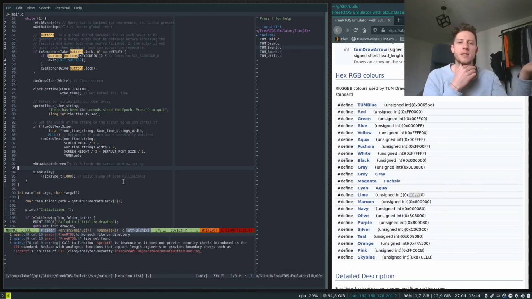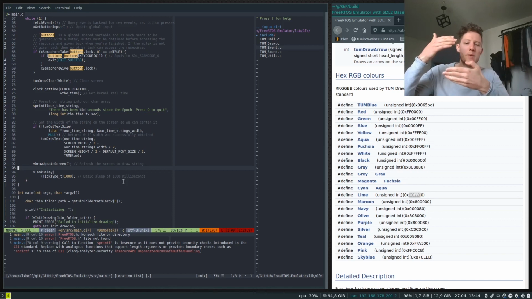It's the same idea in this drawing library, except it doesn't necessarily work with two solid buffers, but we have a queue of stuff that needs to get done. We add to this queue of stuff to get done, and then when we call update screen, all of this gets drawn to the screen. So we are in a way writing to some background buffer that then gets updated to the screen when we call this draw update screen.